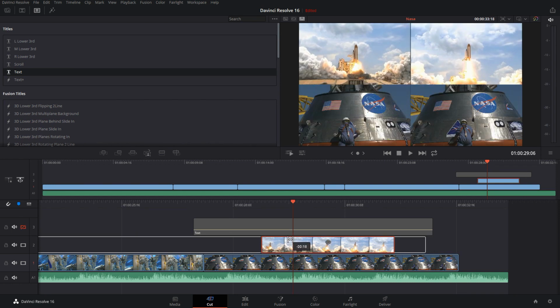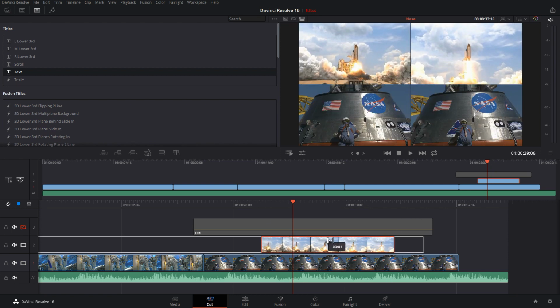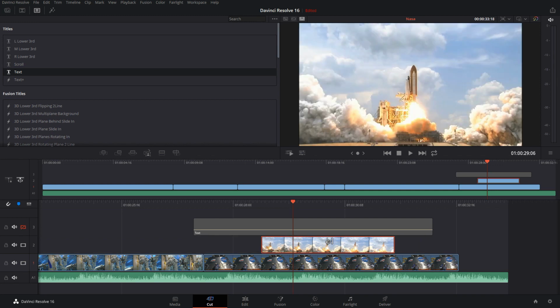You've got 2 frames for the beginning and the end, and you've got 2 frames for the in points where they cut the other one and the out points. This gives you ample information. This is beautiful. Okay, so you can do all of this in the cut page as well.